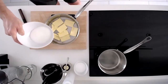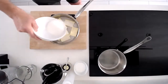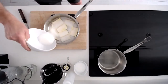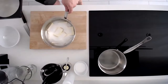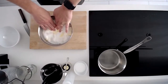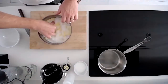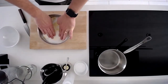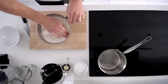So I've zeroed out the scales again. I'm just going to pour that on the top. Move the scales. And at this point, you just want to push it down so it's even. Again, as I said earlier, you want a nice even layer. You could do the butter first. I find if you put the sugar on top, it just saves you getting really dirty fingers, because the sugar kind of acts as a little barrier.